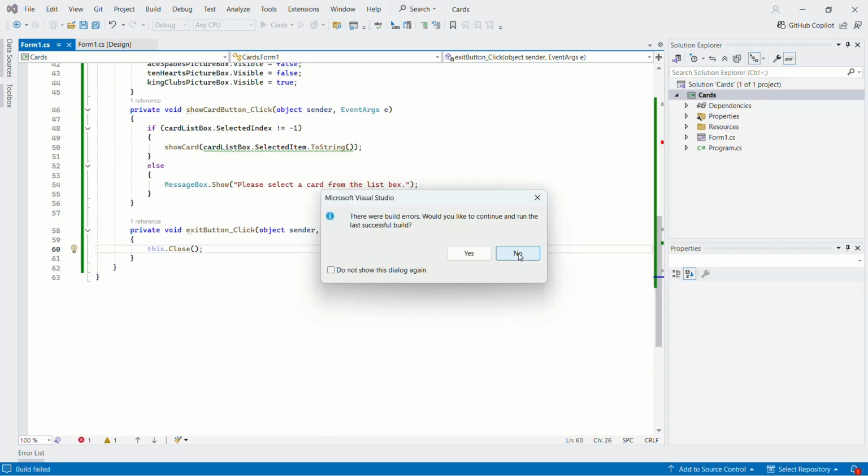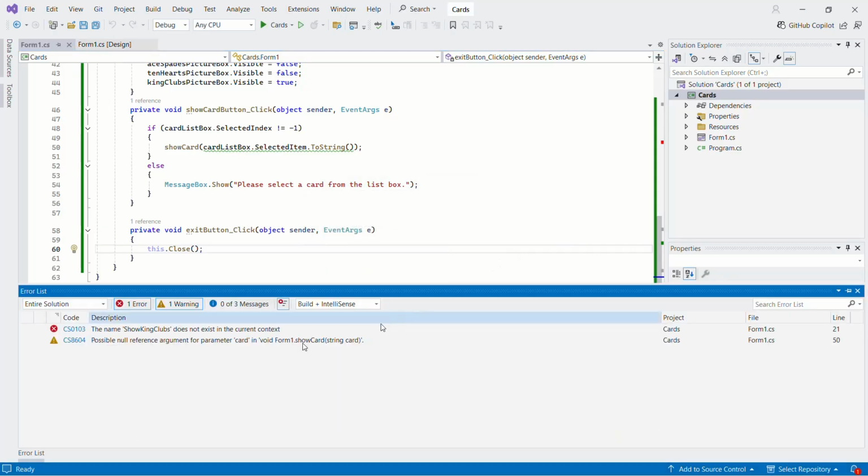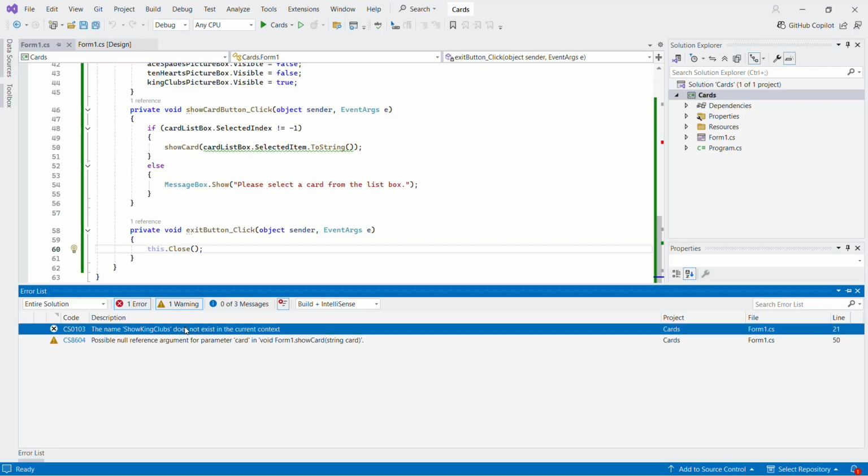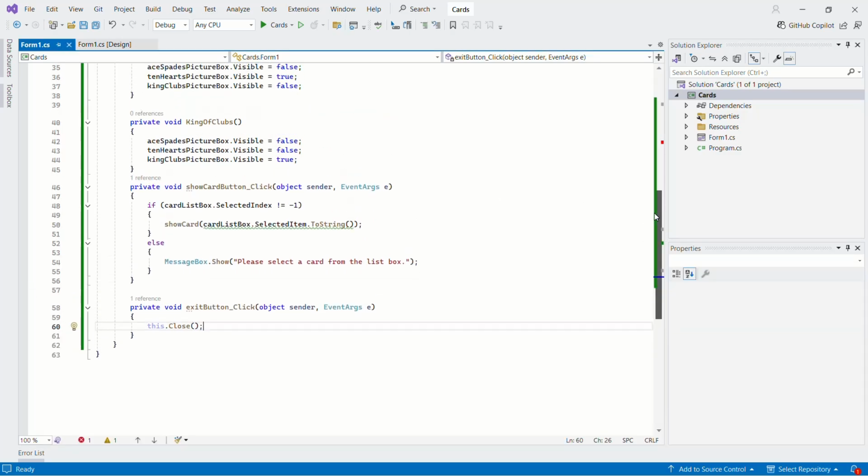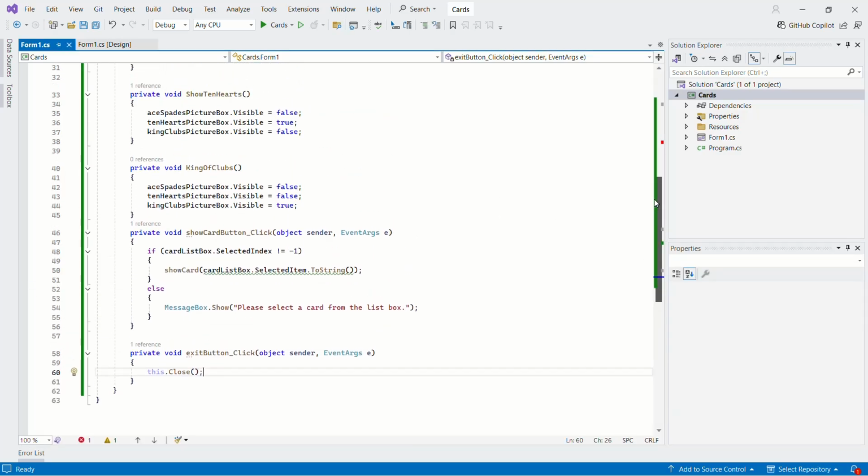Okay, so let's see what happens. Oh, got an error someplace. Where did I go wrong here? Let's see. So show king clubs does not exist. So I misspelled something in here. I don't have show on here.